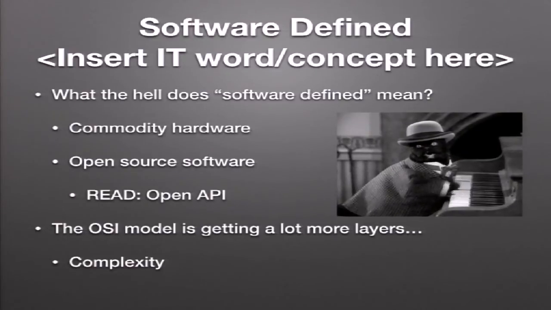So the OSI model, everybody knows, right? 7 layers. Anybody know them? I have no prizes to give away, so if anybody wants to call them out. By the way, you're more than welcome to interrupt me at any point during this if you have questions. But the bottom line is the OSI model is getting a lot more complex. Granted, the model still applies. I'm not telling you that it's changing. What I'm telling you is that each one of those layers is getting lots and lots of its own little sub-layers, okay? And it's just getting worse. So that's not necessarily bad. Yes?